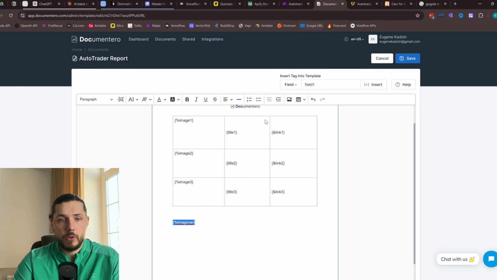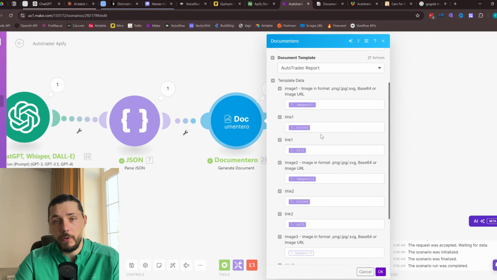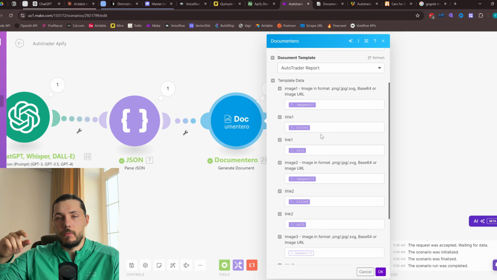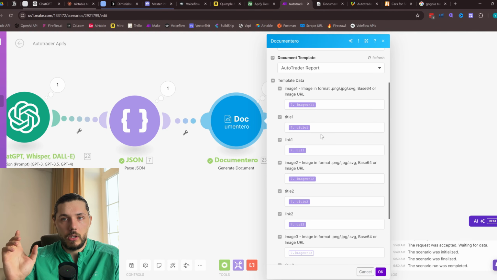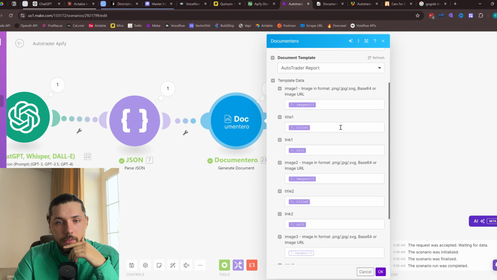So, since we do have an image, essentially you insert an image, and here, if you input the exact URL of the image, like dot JPEG or dot PNG, it will use it and put it as an image and not just a link. I think you should get the idea, right?